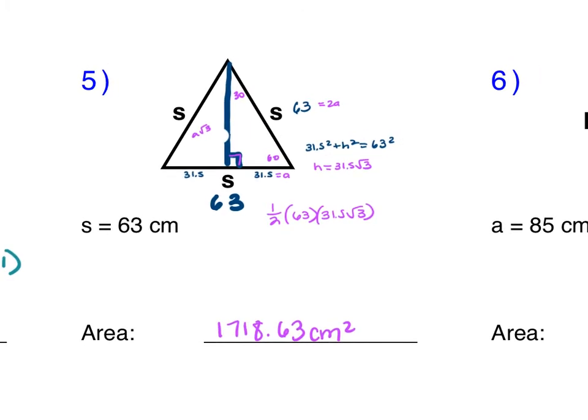But again, you could have done central angle, so I could have drawn my central angle. That would have been 120, cut it in half. Now that makes it a 60, 30, 90 triangle, in which we knew the side opposite the 60, and we could use that to get the apothem. So that's the other way to do these.